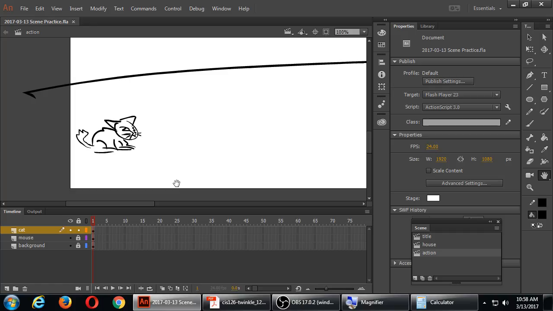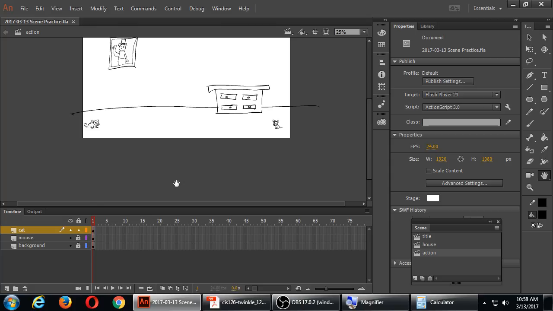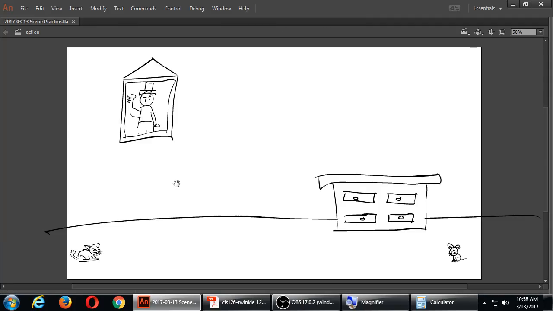So the appeal is one of the hardest ones to teach, of course. Is the character interesting, appealing? Do people want to look at it? And there's plenty of great animations out there that are just stick figures. You've probably seen the, what is that, Animation vs. Animator? That famous animation where the little stick figure guy is fighting against the animator himself and he's creating his own swords and all of that. Well, the characters are ugly, they're stick figures, but the amazing part of it is the actual action that happens and the idea that happens. So if you're going to make characters better than stick figures, hopefully they're a little bit more appealing.